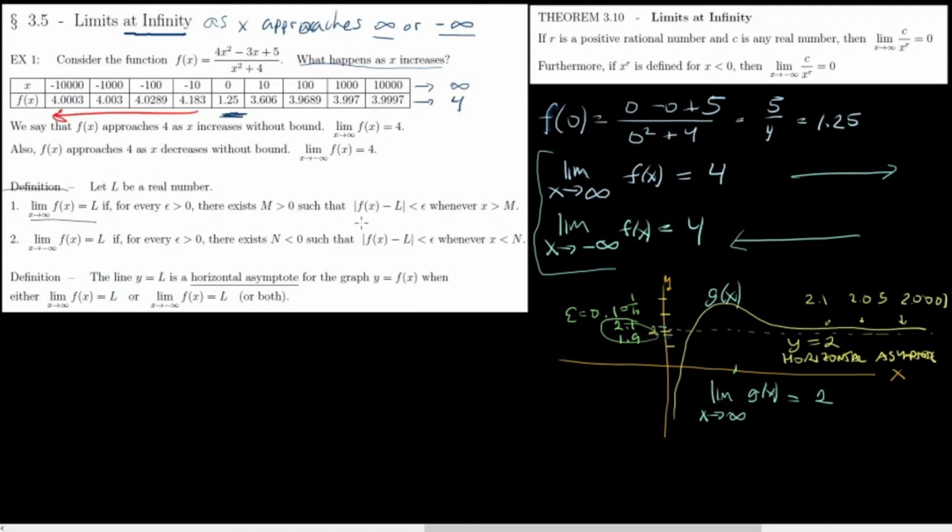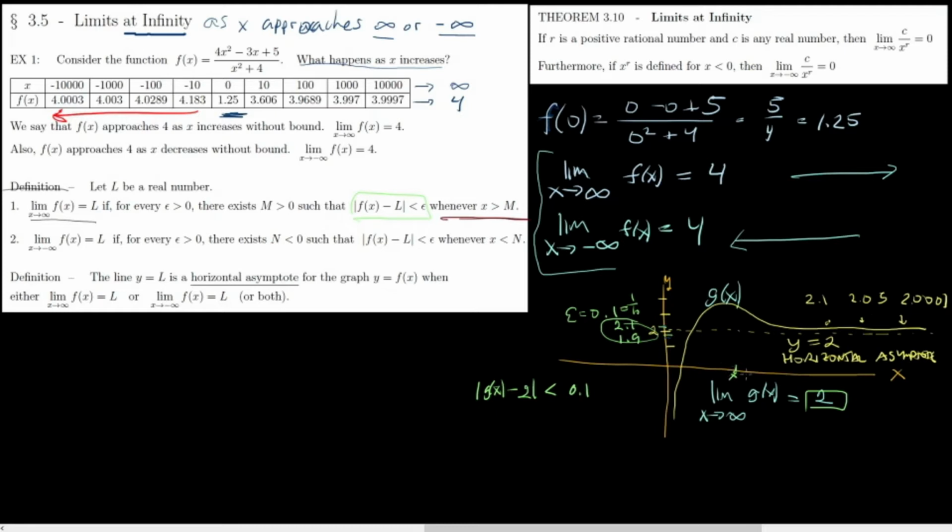So this statement here is basically saying that our g of x minus our limit, and our limit here we said was 2, so L is 2 here, has to be less than 0.1. So this x here would not qualify for that. So this is not true for all x, but it has to be true, and this is the important part, whenever x is bigger than some number m. So that m might be very large.